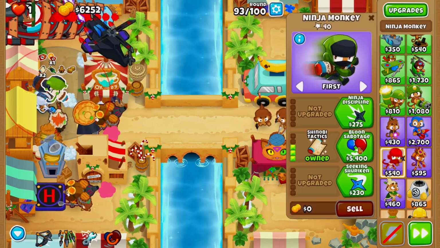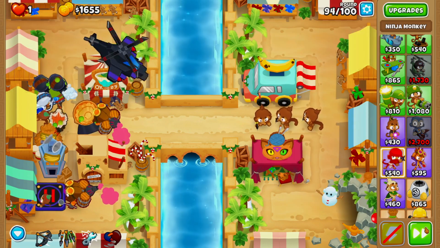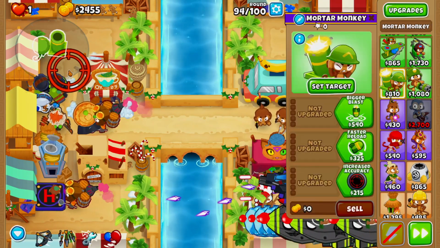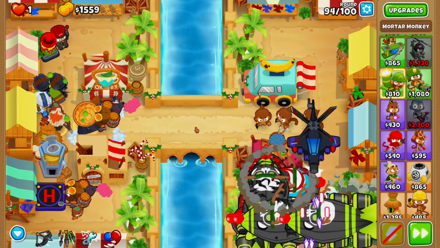And perfect. We should be able to afford another Bloons Sabo. Awesome. Now, the next thing that we're going to do is come down here to our list. We're going to grab ourselves a Mortar Monkey. Now, with this Mortar Monkey, we're going to set his targeting right there, and we're going to be upgrading him to Shattering Shells.